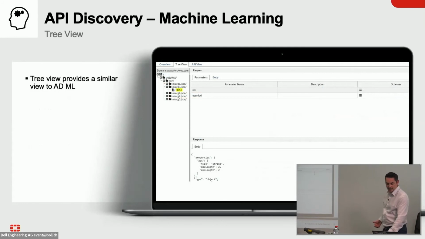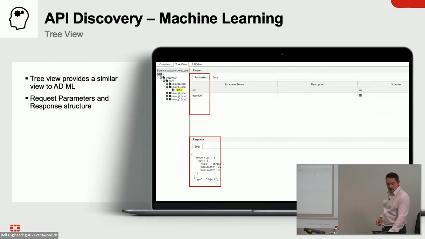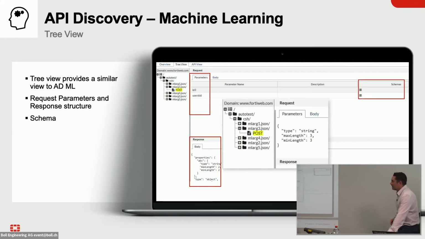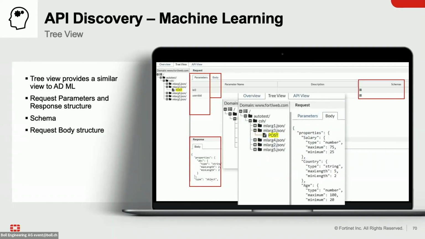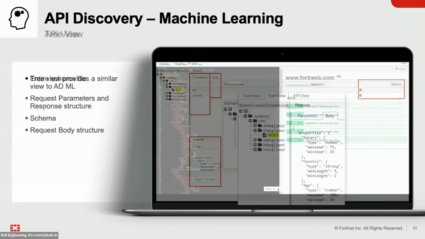So you can really drill down into the different JSON requests, for example, and all the parameters and response structure we have. We can also build the schema of this request to understand how it works, how it's built, and the full body of the API call.